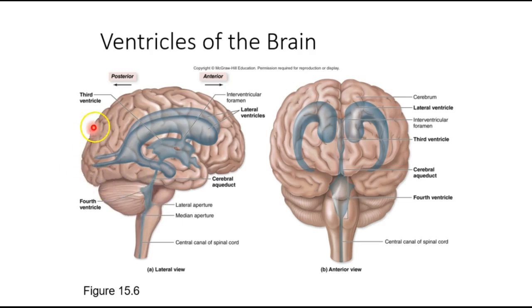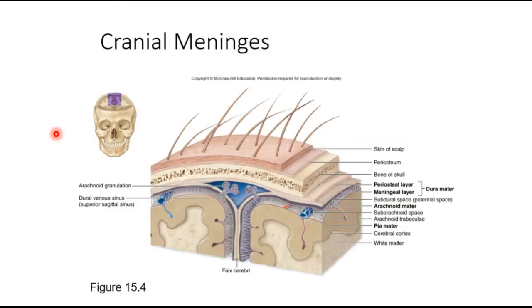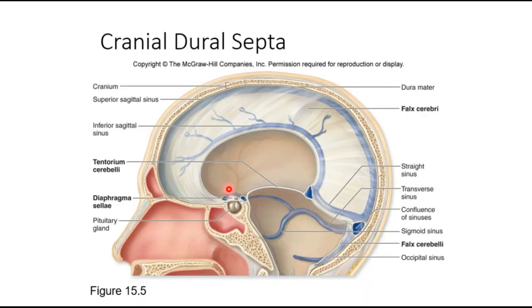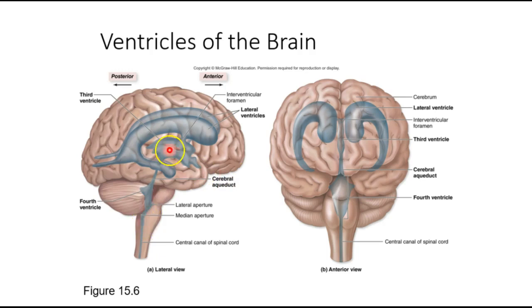Now the CSF is in the subarachnoid space. It's actually going to go up and get reabsorbed into the dural venous sinuses via arachnoid granulations, sometimes called arachnoid villi. On a camera the apertures close, but on these, no, they're just open, as I understand it. Those apertures and foramina shouldn't change. If they did, it would probably be a problem.